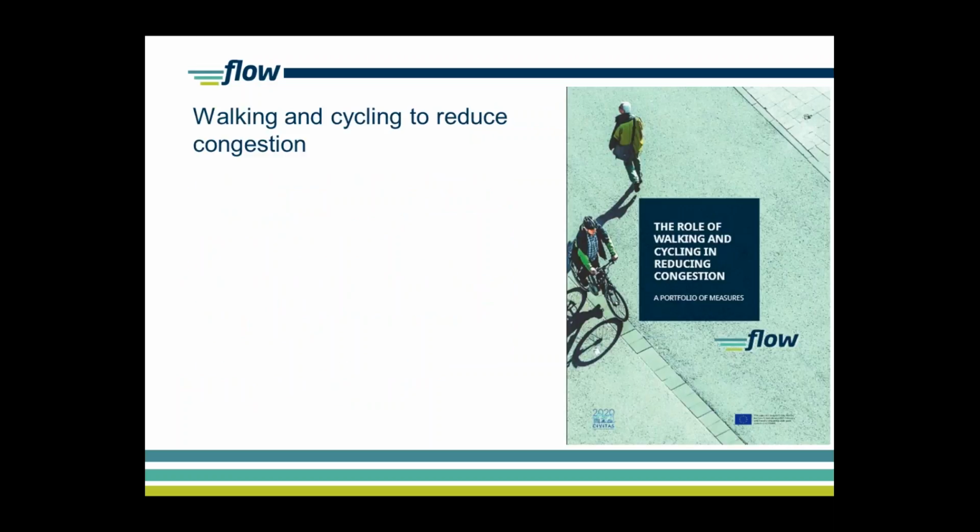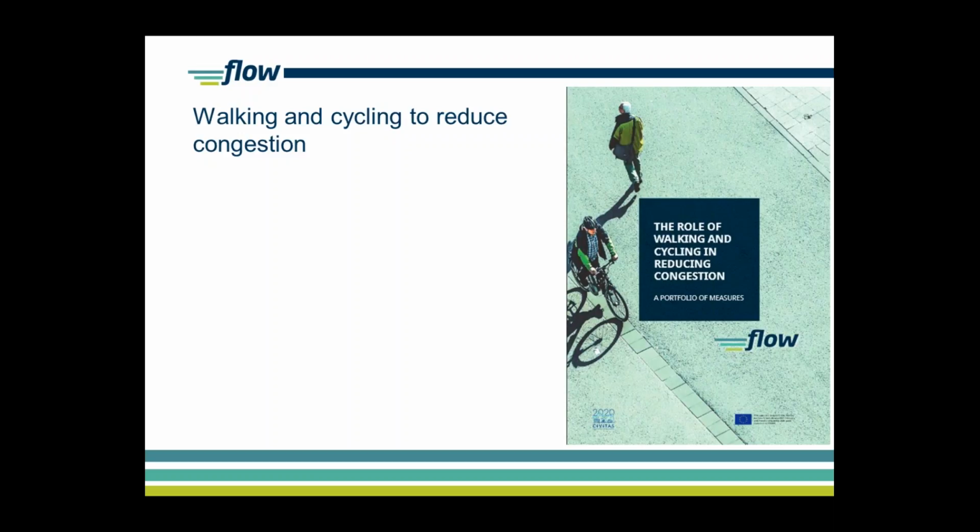One of the things that we have created and finalized already is what you can see here, the front cover of what we call our portfolio of measures, the role of walking and cycling in reducing congestion. For this document, we examined 20 walking and cycling measures that have been undertaken across Europe and in some cases beyond in recent years, looking at them in the context of congestion reduction.